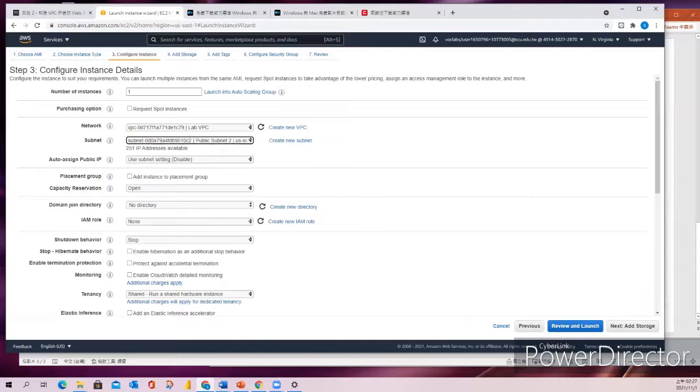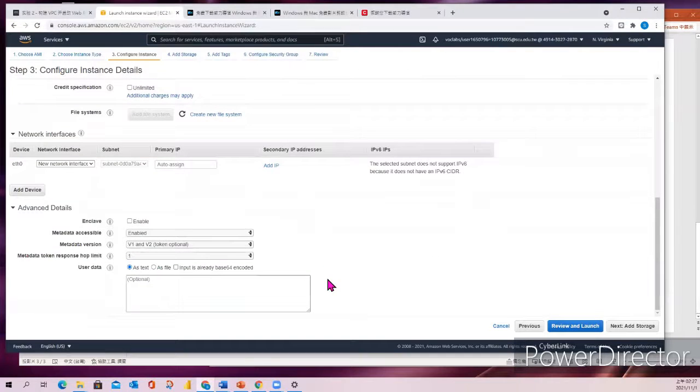Public subnet 2, and auto-assign public IP, enable. Then let's move back to copy the code into there. Here to use the code. Review and launch.